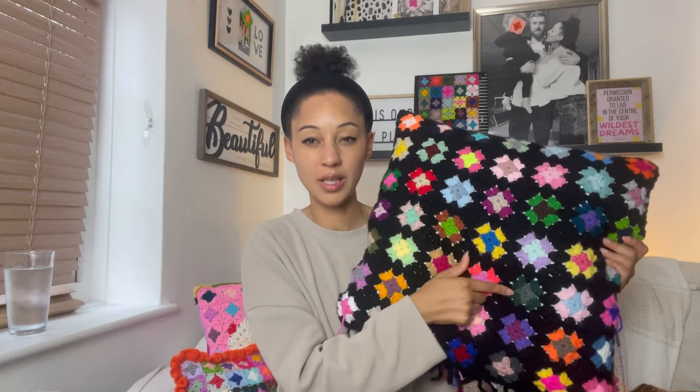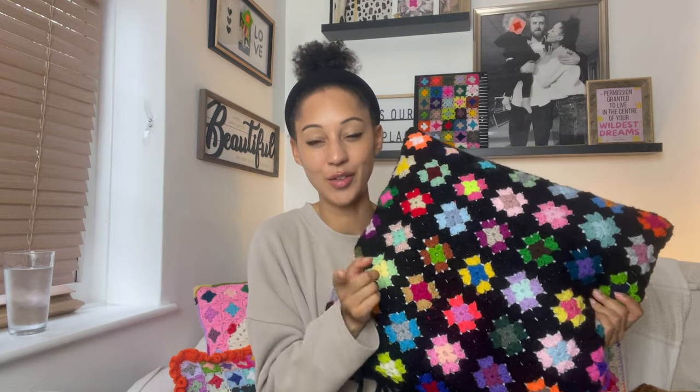I do have a method of putting it together in this way to make it look like it has been randomly thrown together, when actually I have curated this perfectly. And all of that is in my granny square guide, of how to mix the colours, how I make sure that the colours are evenly spread. And I will say that right now you can see the cushion pad through it, but it's because I have my studio light on. So let me just turn that off and then you'll see what I mean.